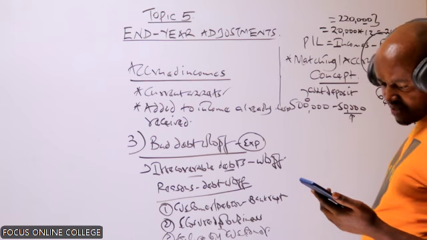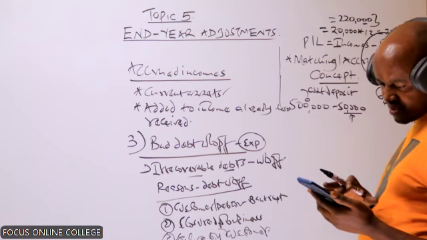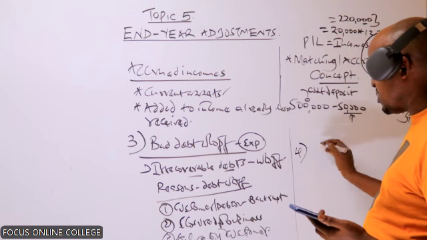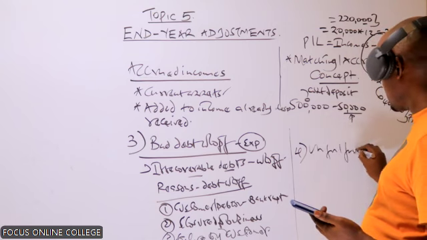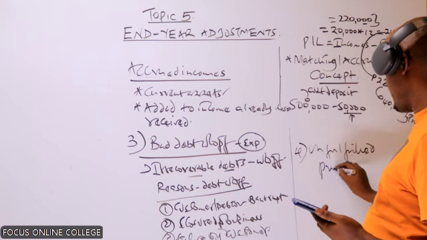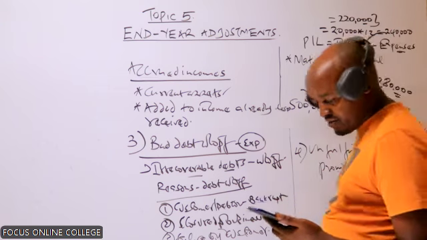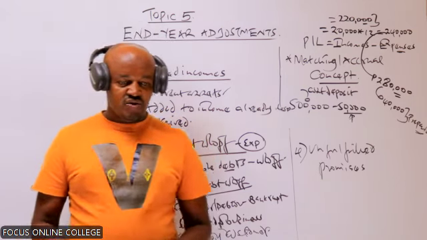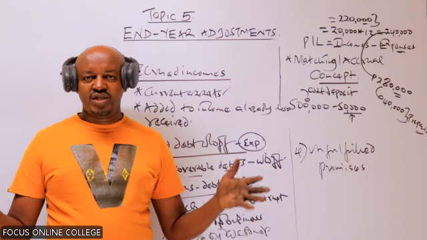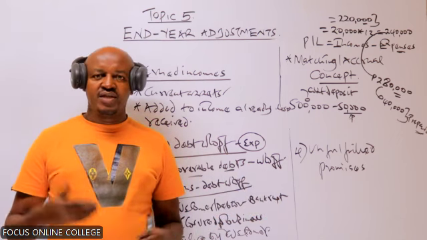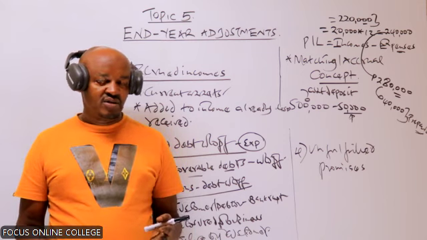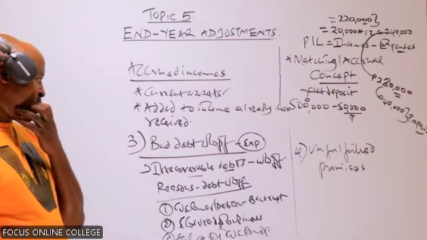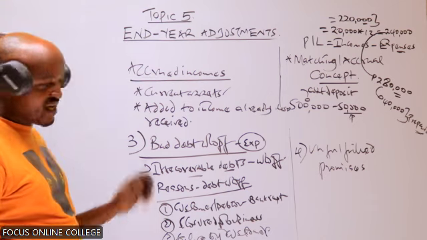And maybe the other one, number 4, is unfulfilled promises. In other terms, we can also refer to this as dishonesty by a customer. A customer owes you a certain amount of money, say 20,000, but the customer keeps on promising that he will pay, but he's not honoring that promise. By the end of the day, you have to decide to write off that amount. Once you make that decision, you need to go ahead and write off that debt.